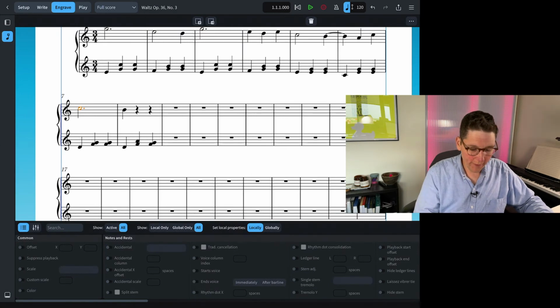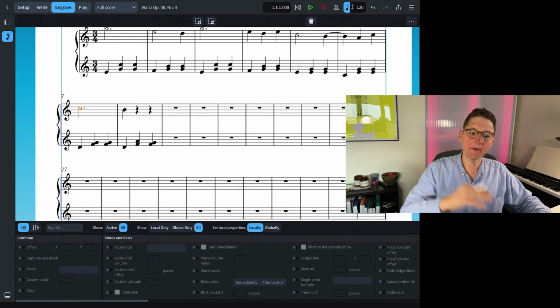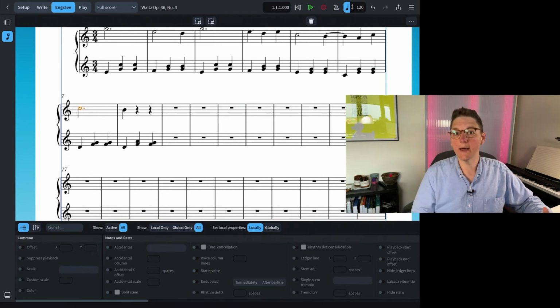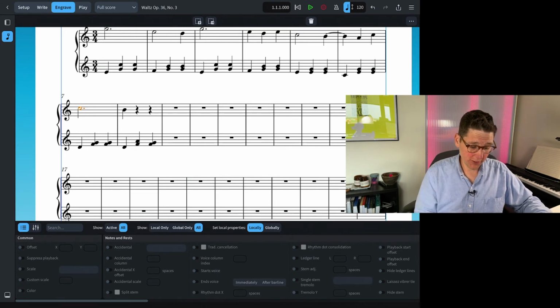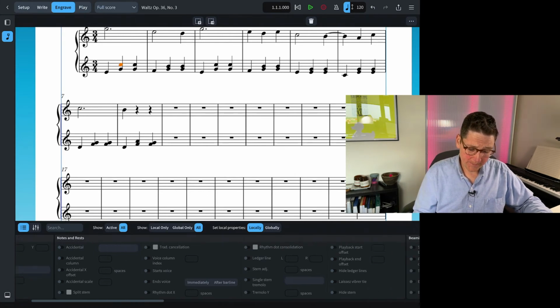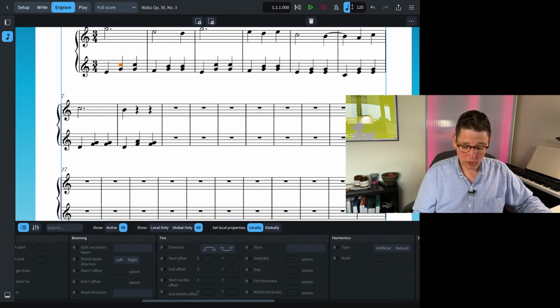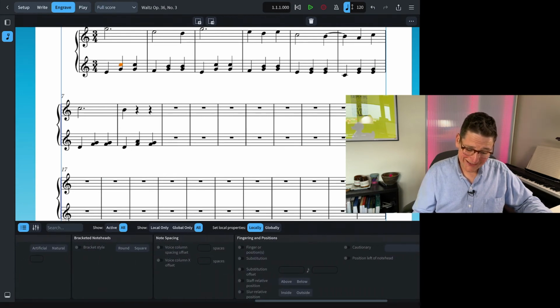So if I go to Engrave Mode, you can see that this is a very limited version of Engrave Mode. I mentioned earlier that the iPad versions of Dorico are similar to Dorico SE and Dorico Elements on the desktop, which don't, at least as of right now, have any form of Engrave Mode. So this is Engrave Mode, but a limited version of it. You can see that by selecting something in the score, I still get all of the controls down here at the bottom in the Properties panel. So I still have a lot of control over what stuff looks like, which is a really useful thing.